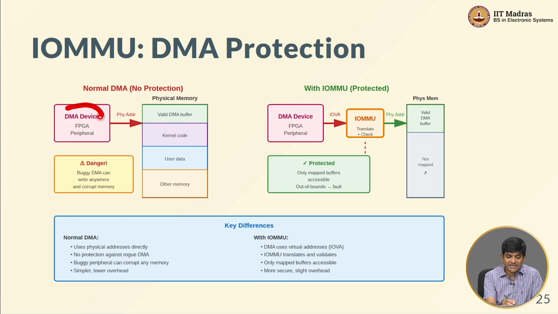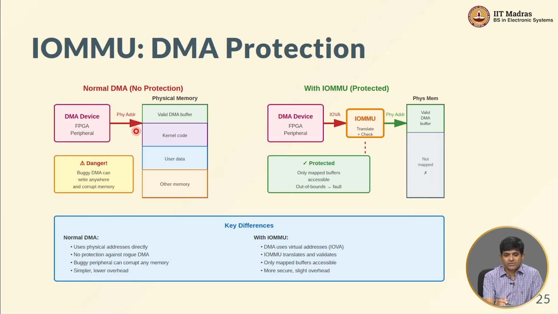the DMA device itself is an FPGA peripheral, some IP core that's running as logic on the FPGA, and I could potentially have something which tries to set up a DMA in a way that it is trying to access either kernel code or some other memory which it should not. The worst case is that it actually goes in and tries to modify kernel code. And because DMA devices can access physical addresses, this is dangerous. It actually is hard to prevent.